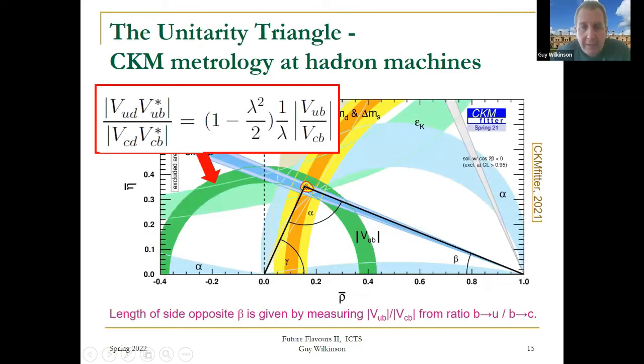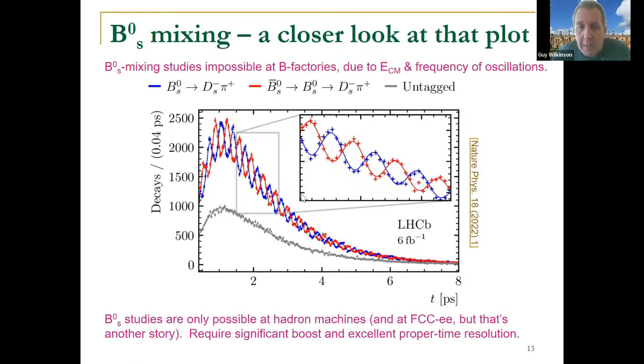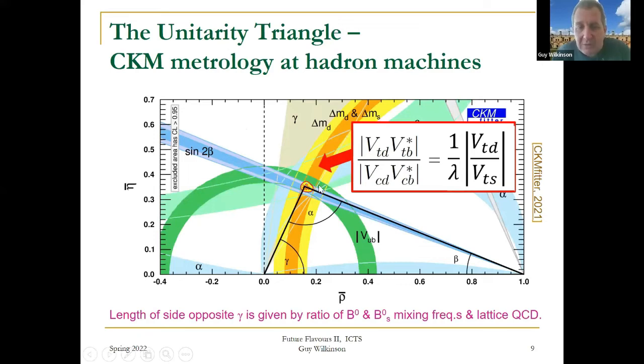Let me just go back to where we started. So here you see where we are at present. It is rather well measured. You see this orange line, but the width of that line, I mean, the measurement is now absolutely dominated by LHCb, but to turn that measurement, these respective oscillation frequencies, into this band, we also need input from lattice QCD, and that is dominating the uncertainty at present. So currently this is not an experimental problem.